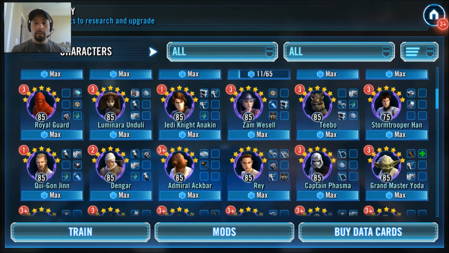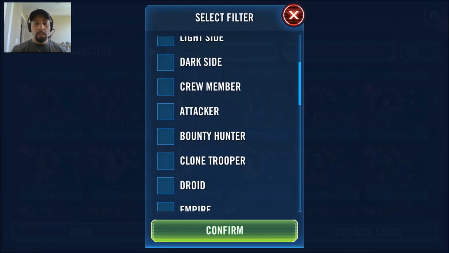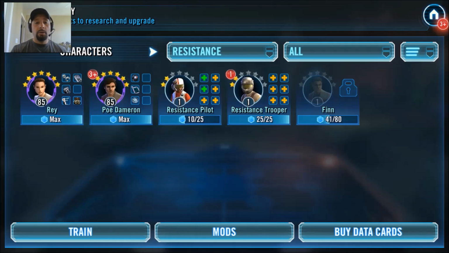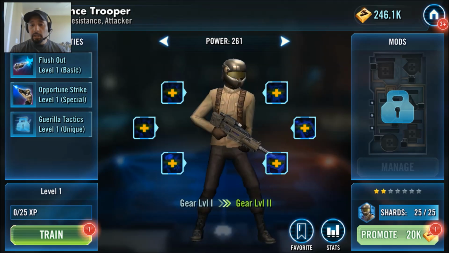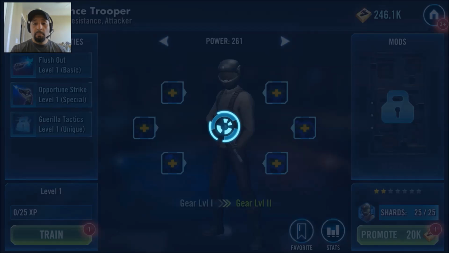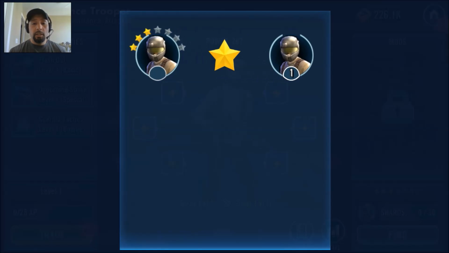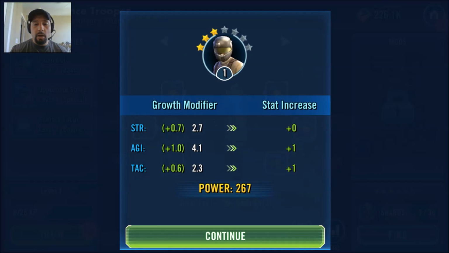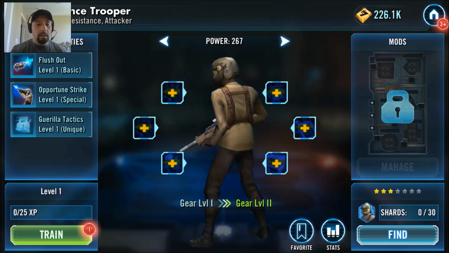Let's see where the resistance is. Resistance. Okay. So I have, as I was saying, 2 level 85 dudes, 2 7-star dudes. They're both gear 8. Oh, I could do the resistance trooper. He's actually ready, so I could just promote this dude. Bada bing, built me a team. And he's a power level of 267, like I was saying.